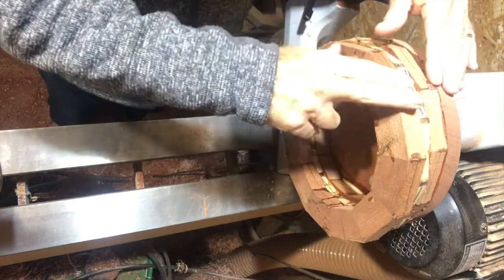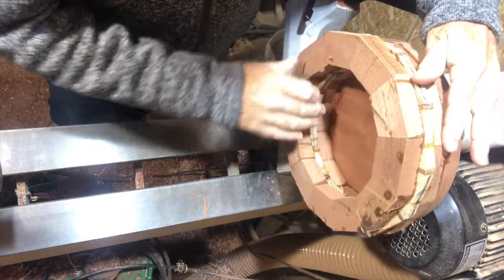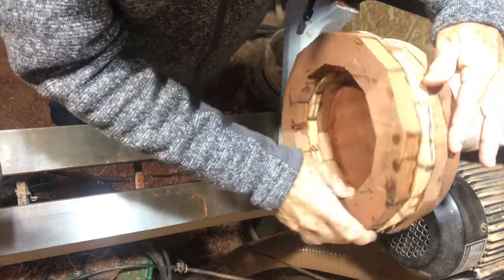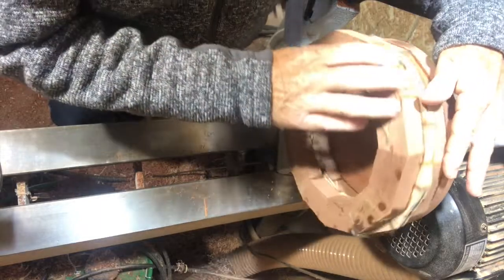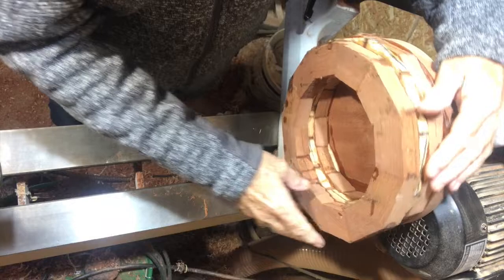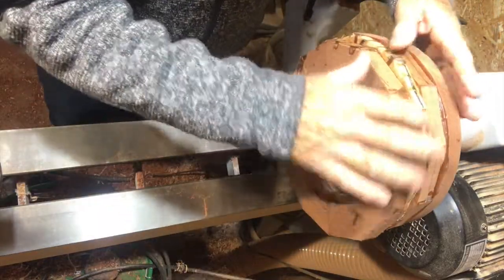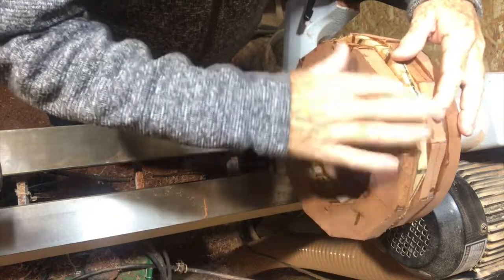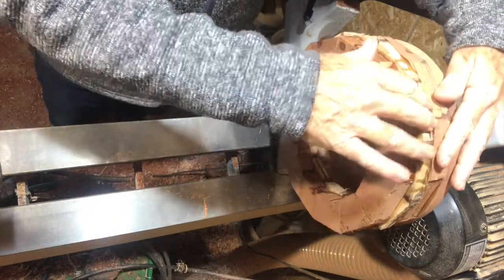Well, that's the one that I've done previously, or the next one that I'm doing. The reason that I do these is they are a good seller. You can see that's the way that it should be. I've got it nice and centralised, and obviously it is a little bit bumpy. It's because of the way that it's made. But this one's made of oak.